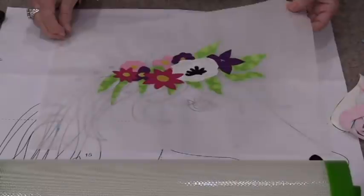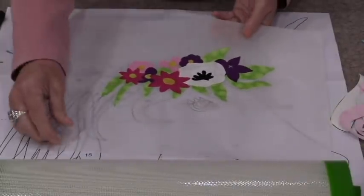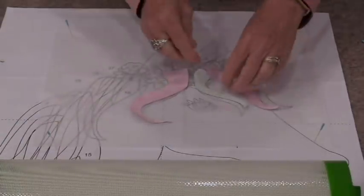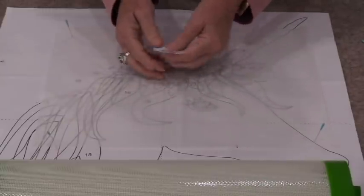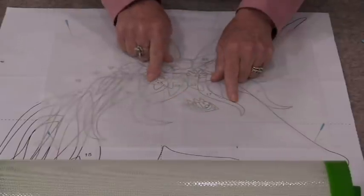Pin it down so it doesn't move. And now I can start building up those flowers. Once all those flowers are done, I can peel it off or just leave it on that parchment paper. I have a few pieces left of that mane, but it's under the flowers, so I'll put them aside for after. Now I'm going to work on that eye.